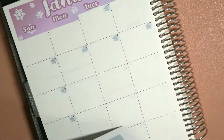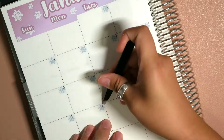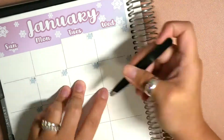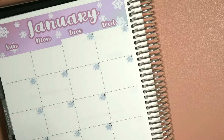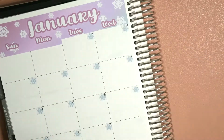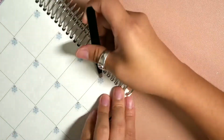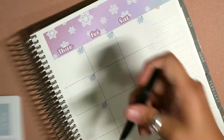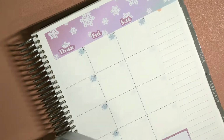If you did notice too, I did one side first instead of flipping back and forth in between the two pages. It was kind of cumbersome to me, I guess, to do it that way. So I just did one half of January and then went back in and did the other half.